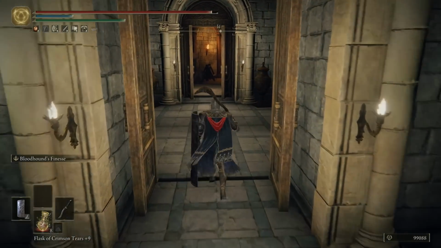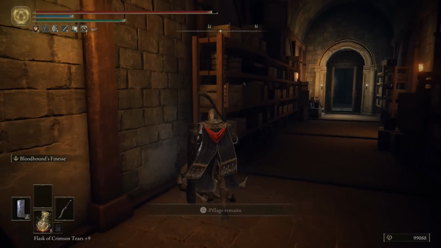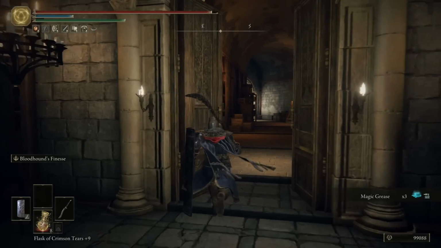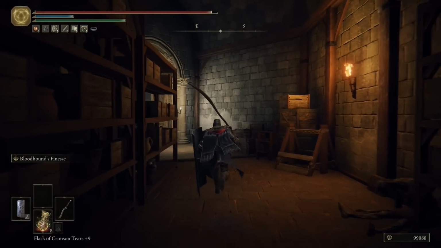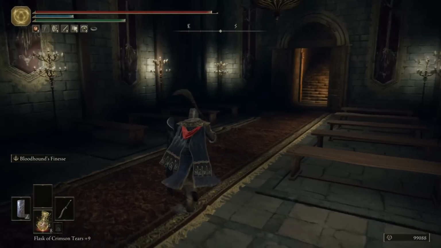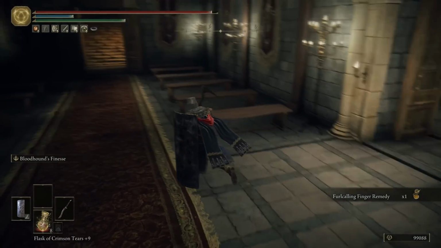So we are now in the capital. And to get here, you actually have to fight a boss right outside. But if you take this way, you don't. Now, I don't really want to do this place right now. Obviously, I do want to save it because I still want to do the capital outskirts. I probably should actually do the Volcanic Manor before I do the capital, maybe. I'm not exactly sure if I should or not, to be honest.